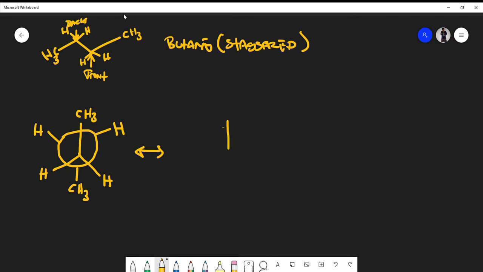Now, remember we said that for every Newman projection, for every molecule that we do with these things, there's always 3 staggered versions. So in this case, again, we do not change the positions of the front carbon. So I'm going to keep that the same. I have a hydrogen right here, I have a hydrogen right here, and I have a CH3. Notice the front carbon does not change. The back carbon, again, is the only thing that moves like a clicking wheel.